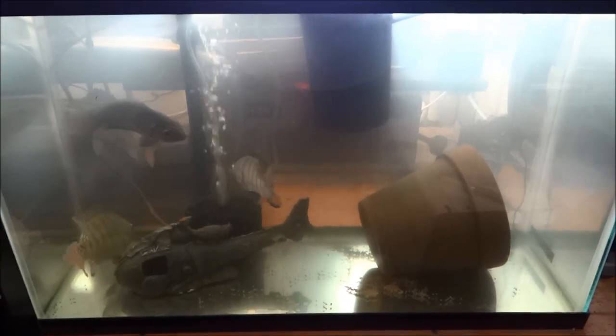She's acting like it, isn't she? Very protective. I don't have a PVC pipe set up in there, which would kind of give her a place to hide, so I don't know. I'm pretty sure I'm doing this wrong.